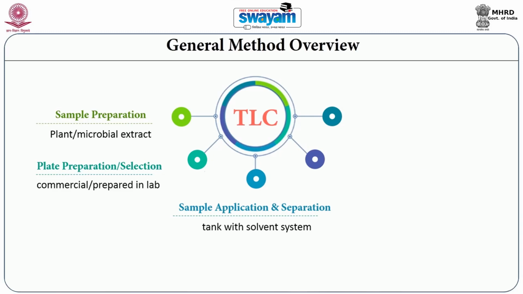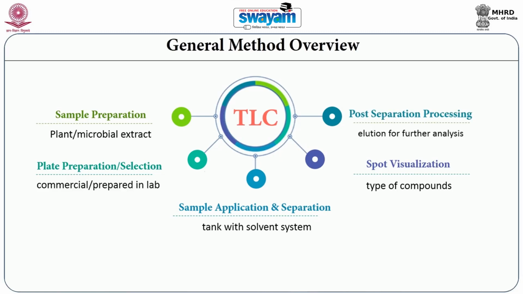Next comes the visualization of the compounds in your mixture. Now this particular step is critical because you will have some idea of whether the separation of the components of your mixture took place or not, and it will also give an indication of whether that separation happened in the optimum fashion that the scientist had visualized. And if the process of TLC was done for, say, a preparative purpose, then these spots that have been visualized and often marked out with a pencil can be eluted for further analysis.